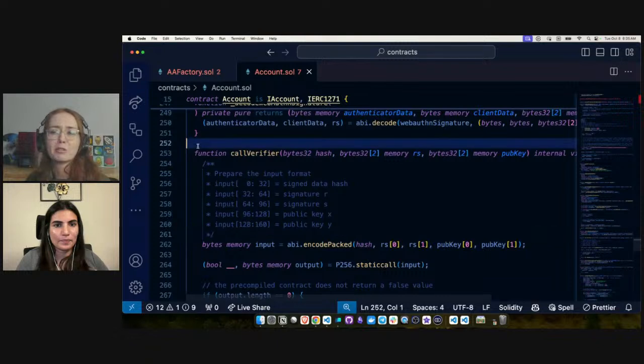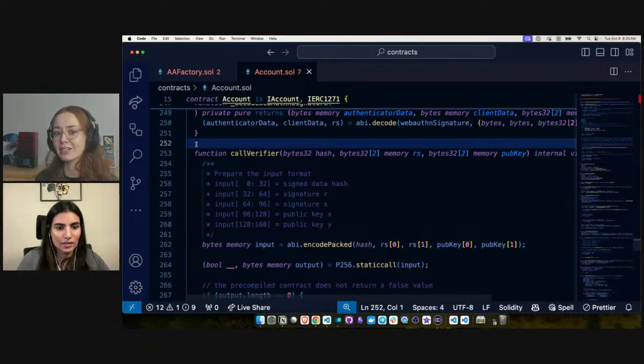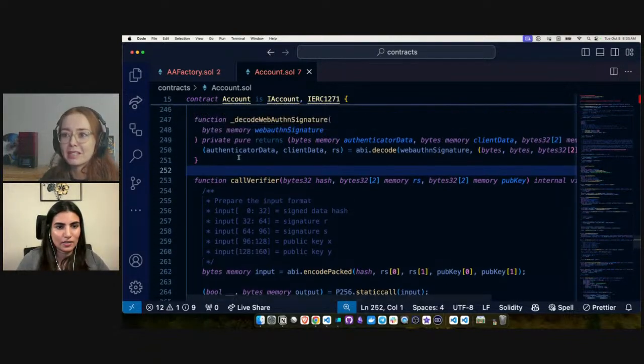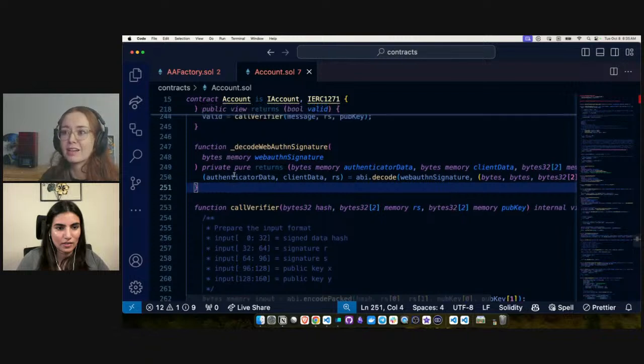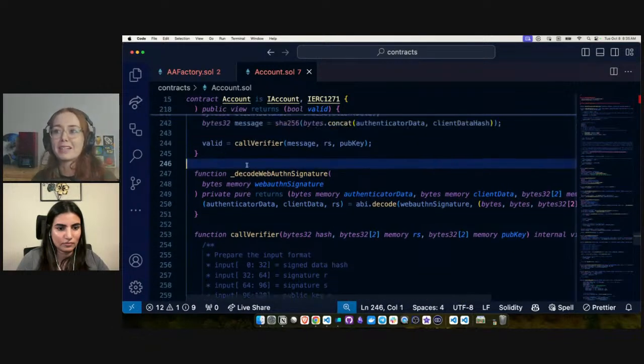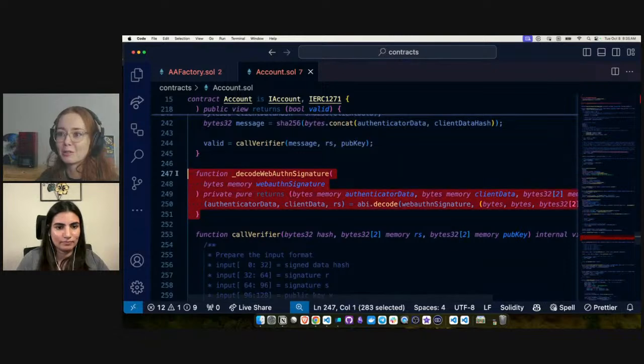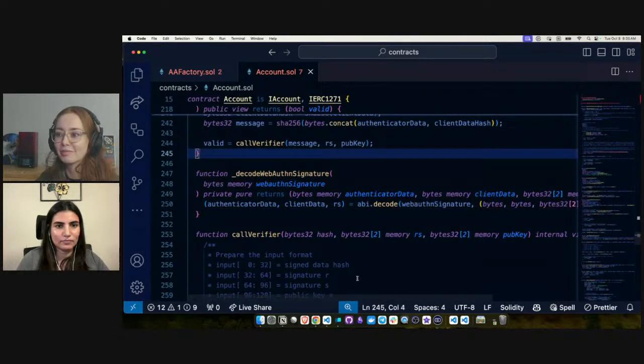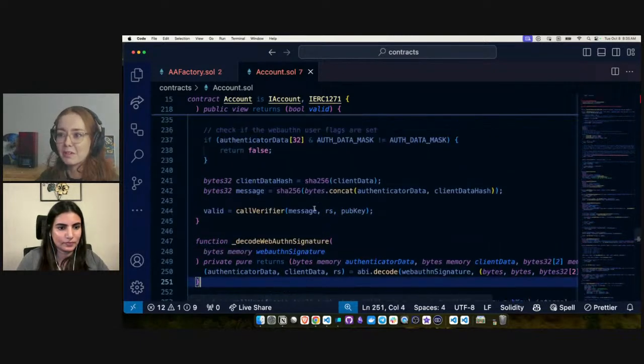And I think a lot of this will make a lot more sense once we do the front end. At least for me, I have to see it on the front end. How are we calling these things? What data are we passing into it to make it make sense? But yeah, we can come back to this after and review once we have the front end ready.